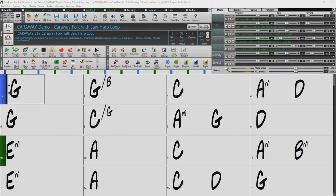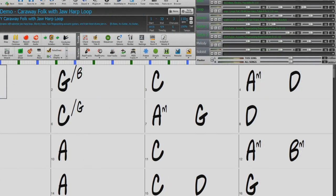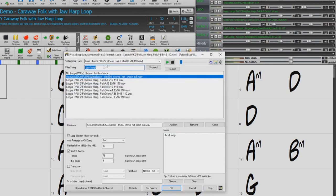Now I have the demo song loaded for our Caraway style that includes a jaw harp loop. But before we take a listen, I'll open up the Loops dialog again, and we have jaw harp typed in the filter. And like before, we have our A and B loops. But we also have these additional drone loops. But if we demo them, they both sound the same.